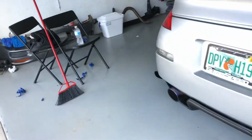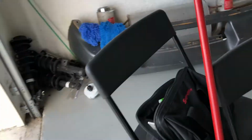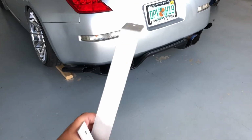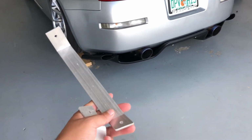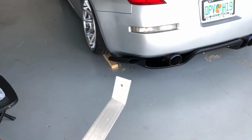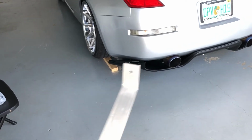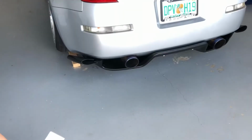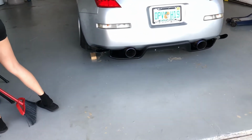There were some mounting brackets on the back of the diffuser. It came with two of them. This one and this one. But we were kind of confused where this goes. I don't see anywhere where this mounts to. It's kind of difficult. I kind of got to get this thing on the air to see everything underneath.